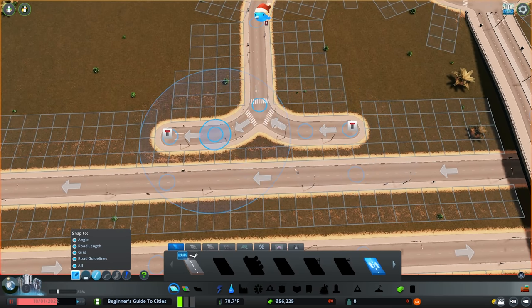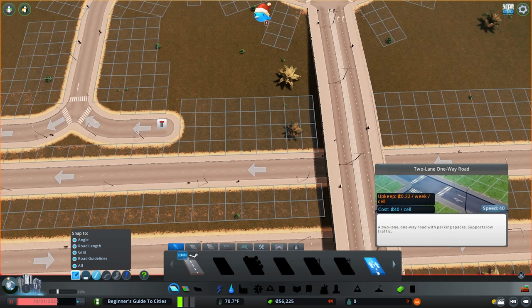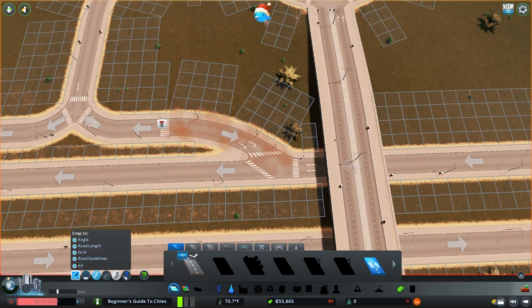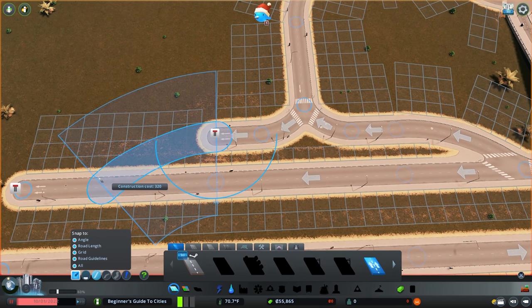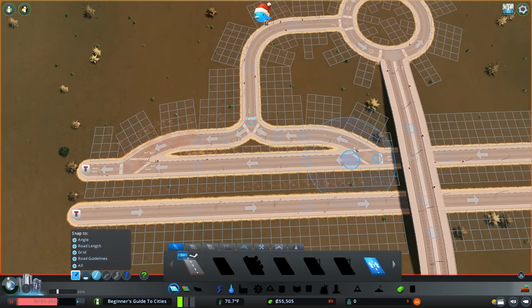Let's now get these roads hooked into the highway. So again, continuing to use my two-lane one-way road with the straight road tool, I'm going to draw down into the highway by a distance of 360 in construction cost, and then upgrade my direction. Exactly the same on this side. Come down into the road at a construction cost of 360, and that's going to give me a nice little symmetrical slip ramp into the roundabout to get people on and off the highway.